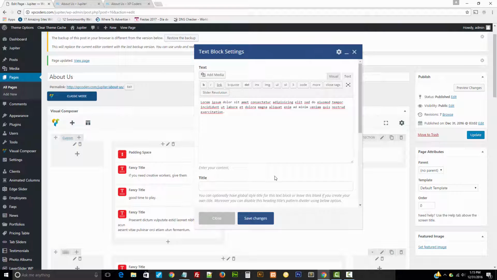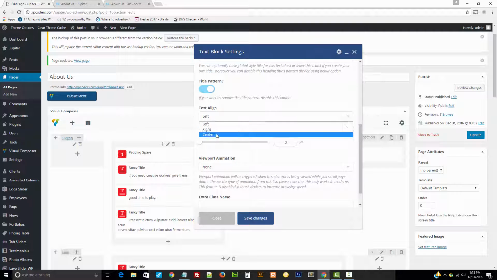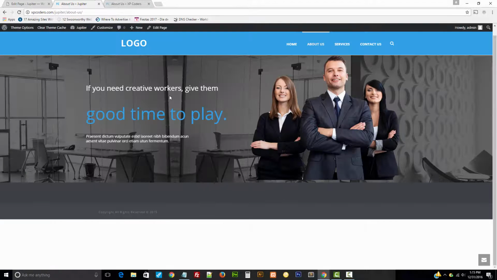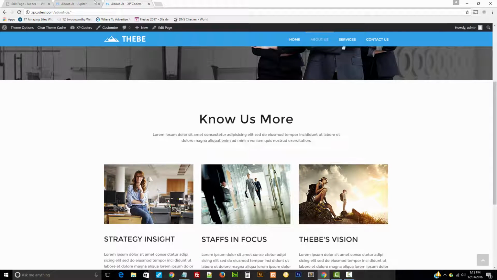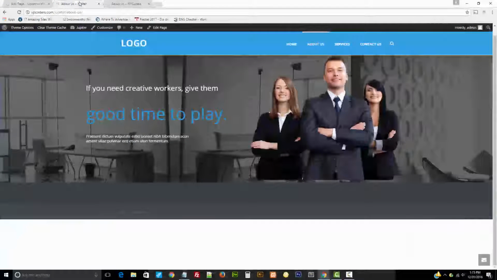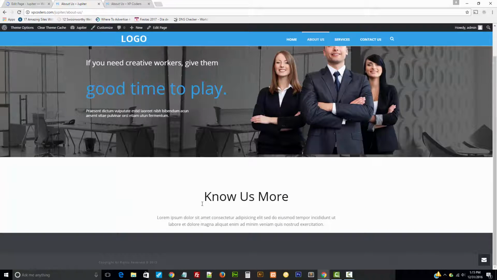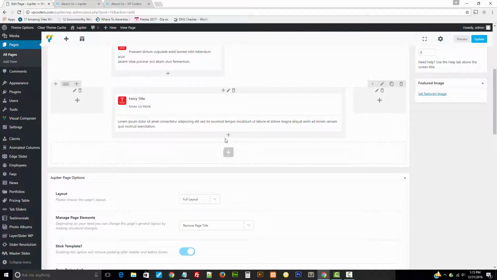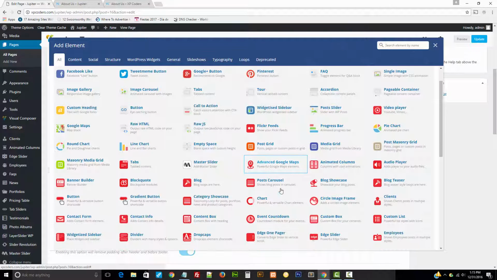Click on text. I think we're gonna center that. We're gonna align that center. And what's the next thing here? I think this, yeah, that's it. So this is it for this section. We're gonna go ahead and update that, and then refresh it. There we go. We already have that text there. So next thing we're gonna do is add some padding below that. We do 80. Gonna do 80 here. Put some padding here. Space.